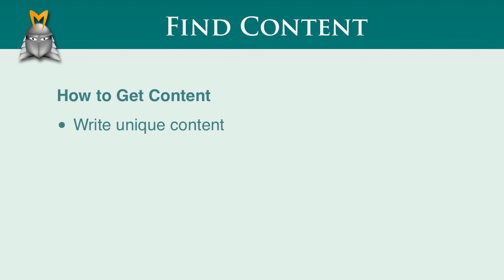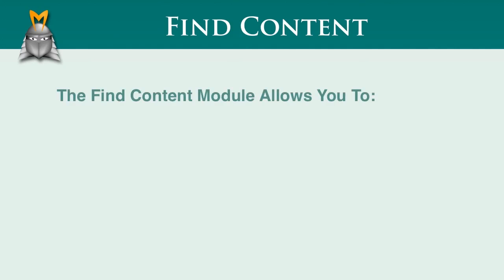Now, if you know a lot about your niche, you may be able to sit down and simply write great blog posts or articles. However, because we're looking to write content that specifically targets our selected keyword, most of the time, before we can write our article, we need to do a little research. It's when attempting to do this research that we find the Find Content module is most helpful. The Find Content module allows us to do two important things.